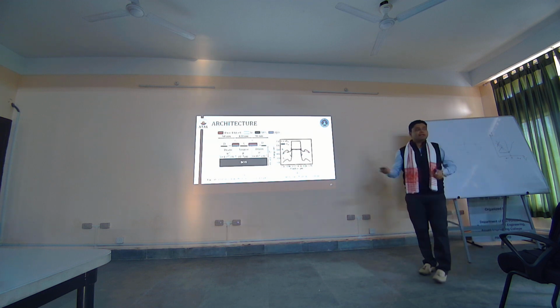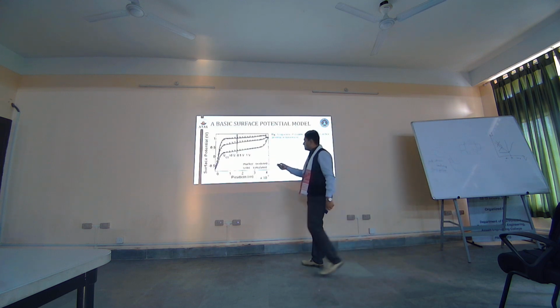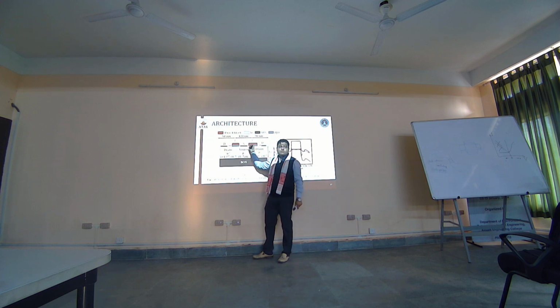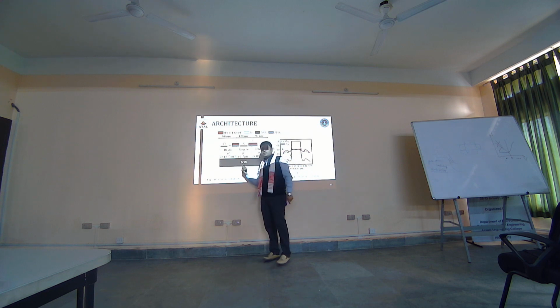So therefore, what we thought was that if we have these junctions, and if we put gates on the same side, then we can have this double gate effect by fabricating on the same side of the device. So therefore, the gates are placed on the same side. Okay. So that is another motivation why we have selected this, so that we can place, you can say, more number of gates.